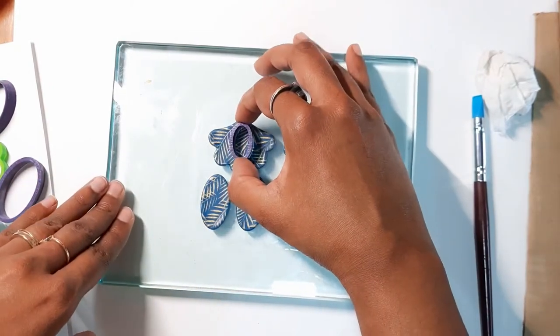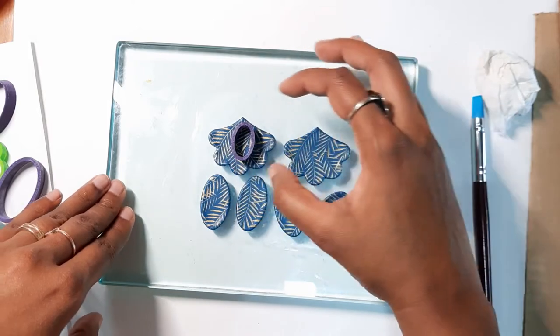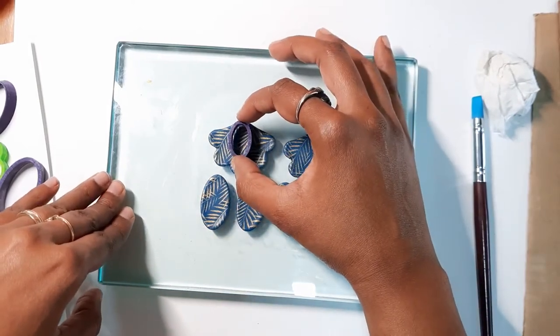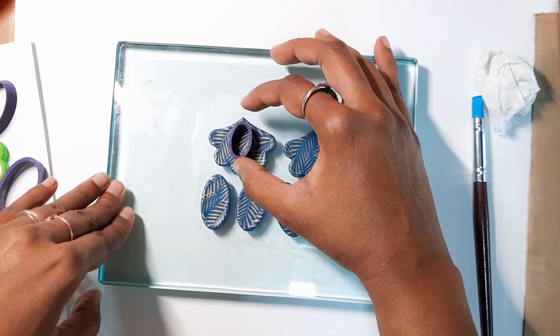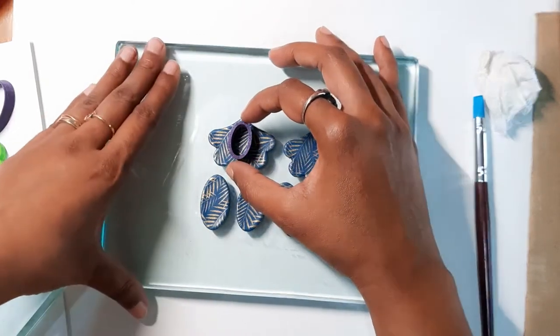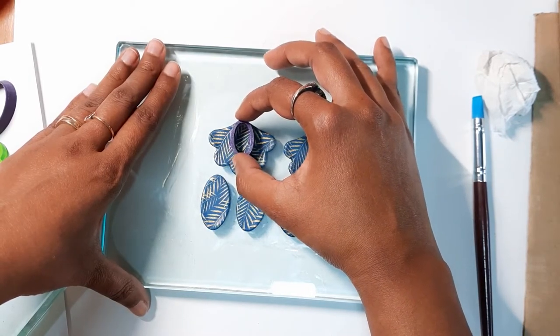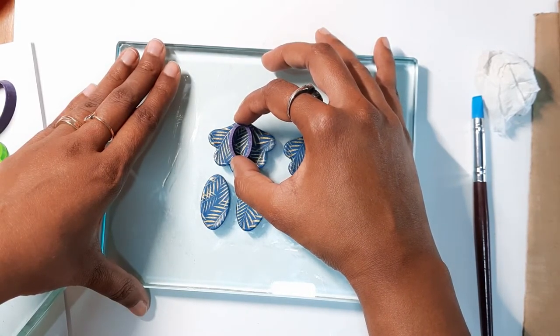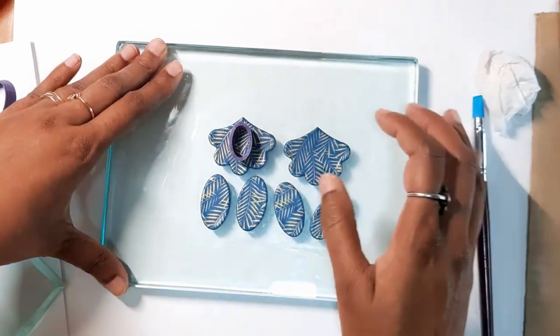Now comes a part to give a window to the dangler earrings. I'm planning to give some sort of a window which I shall cover with resin later on, and I'm planning to use these long ovals in the center of this huge focal piece, and I need to get this centered as best as possible, which is why I shall take my time to do this.